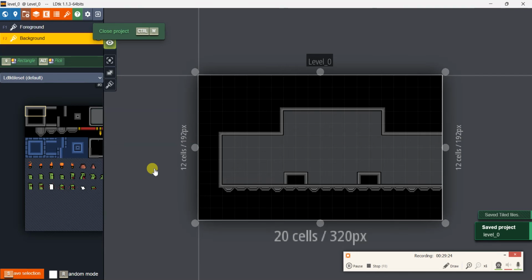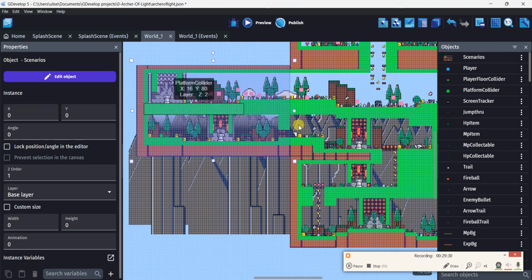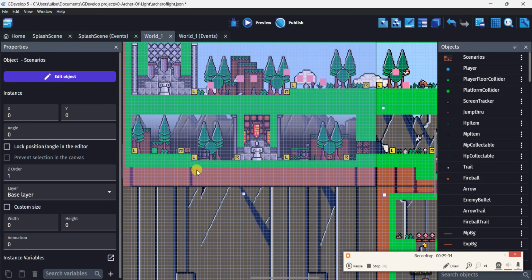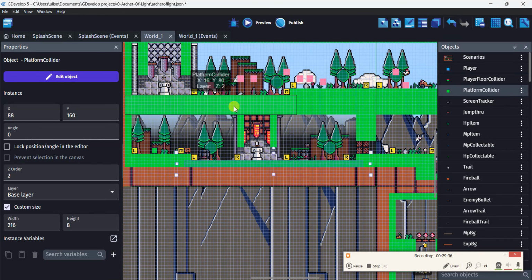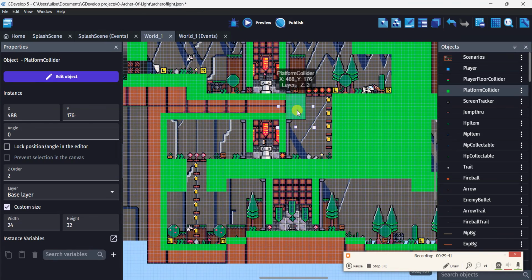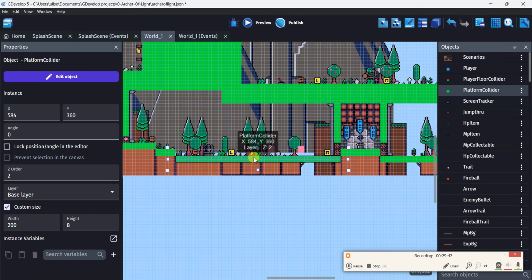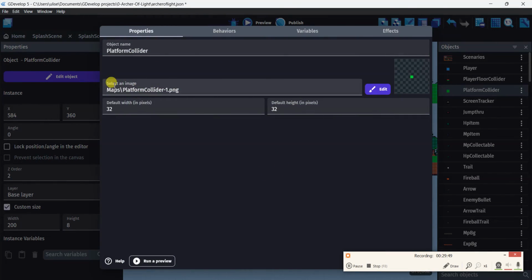So this is not closing. Okay, no problem. So the difference is this: the whole green blocks are my collision sprites, which is a tiled sprite.